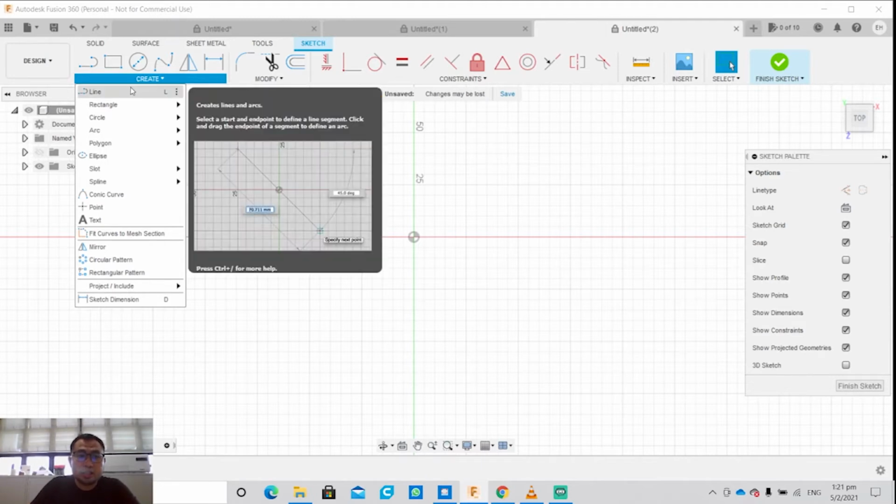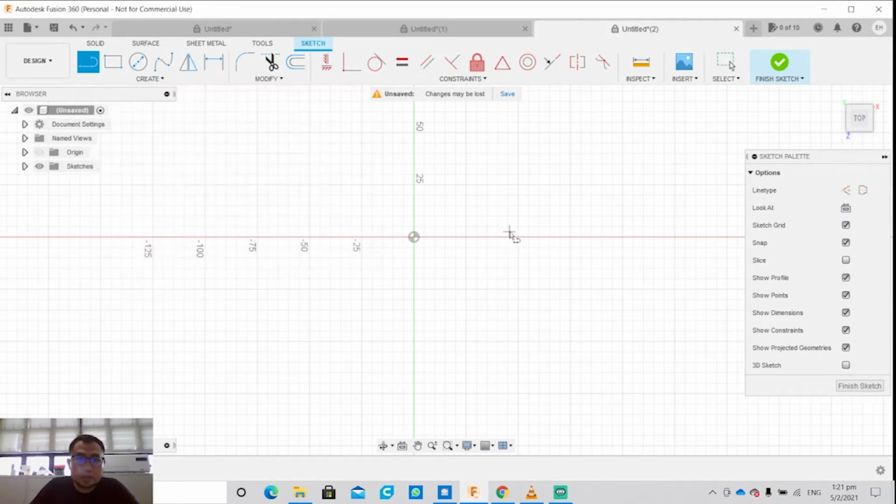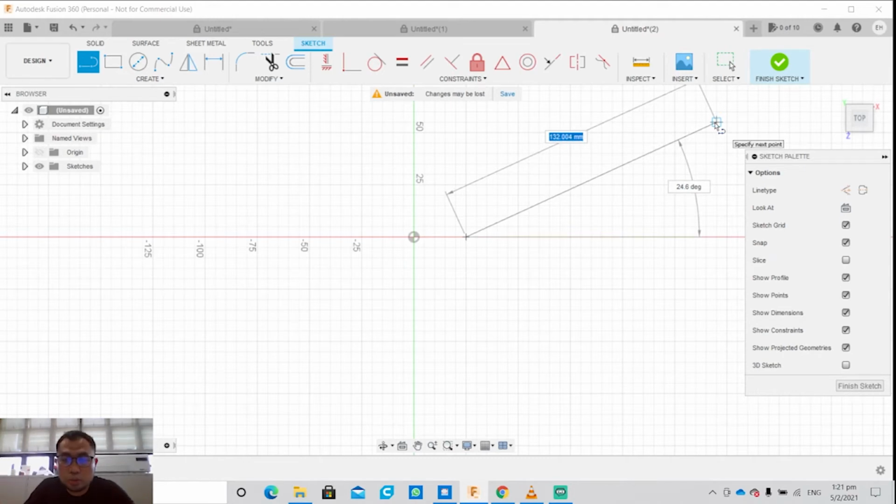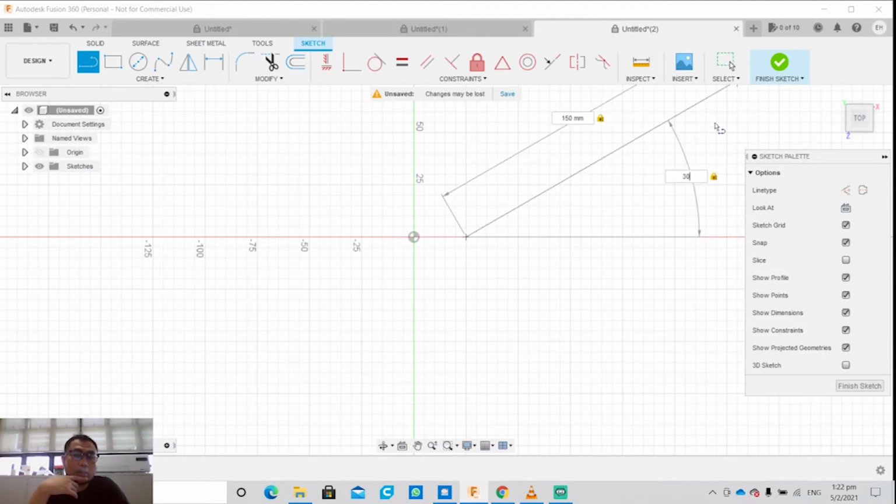If you create your sketch, there are many tools, one of which is the line. You just select one point and the other point. It shows how long you want the line to be. You can specify the dimension, 150 for example, and press tab on your keyboard, and you can specify the degrees, the angle that you want it to go.